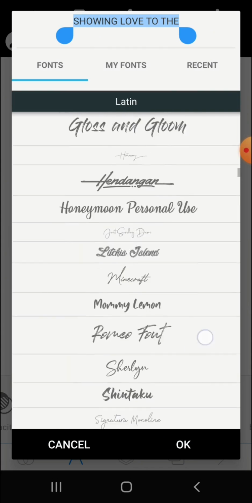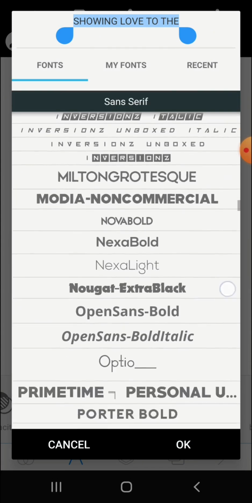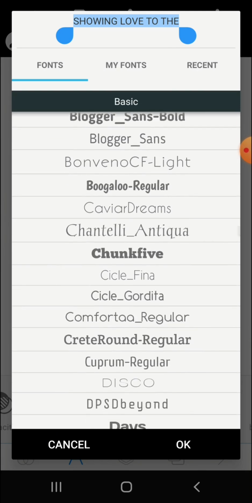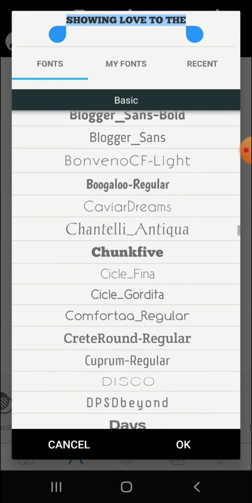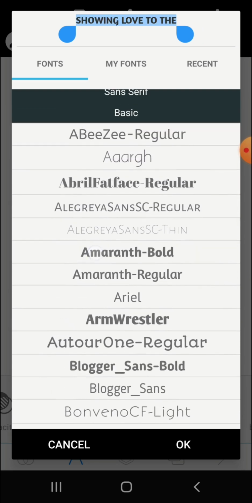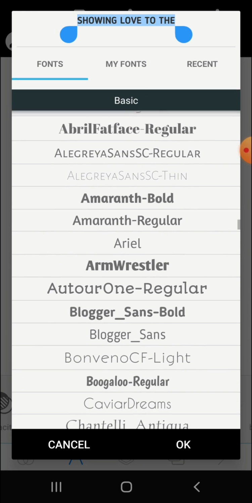So what font am I going to use now? Let me use that same font we used for the kids. It will be too big. This time around, let's use Amaranth Gold. No, I don't like Amaranth Gold. Alright, let's use this Blogger Sans.